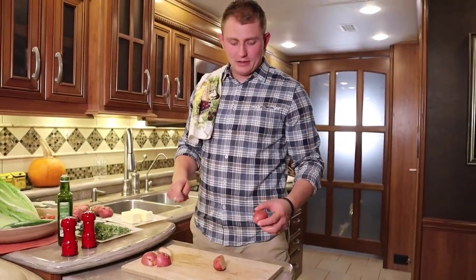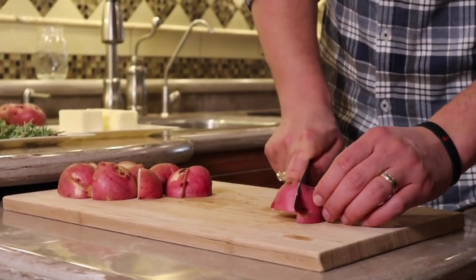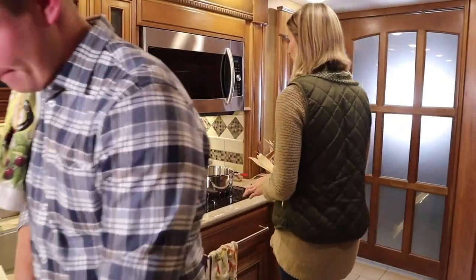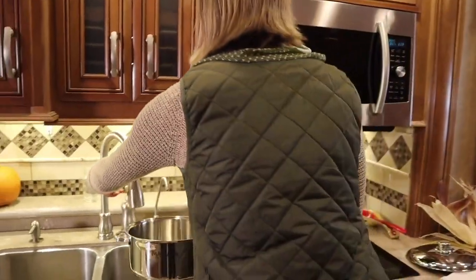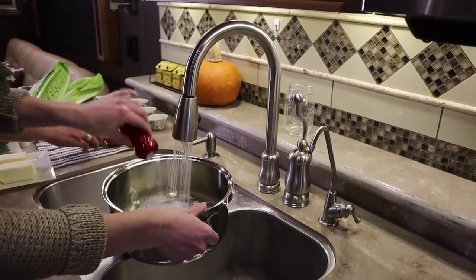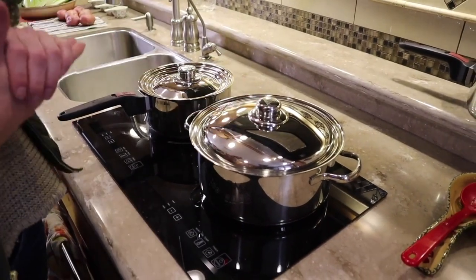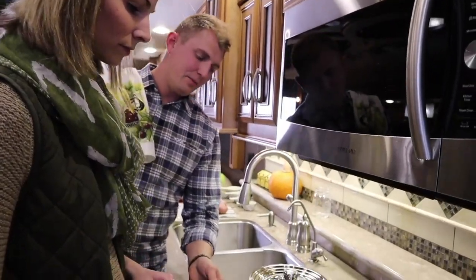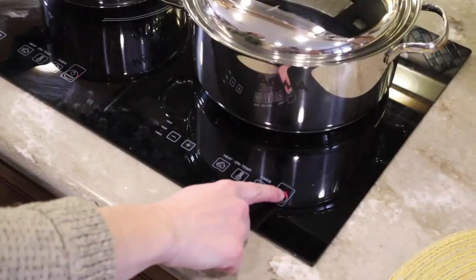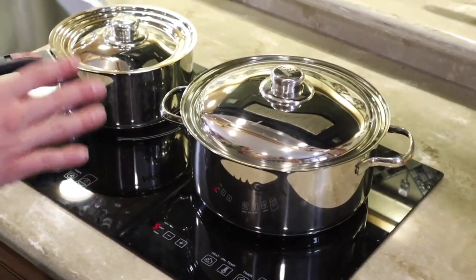My family likes to cook mashed potatoes with the skin on. What you do is just cut them into fourths — cut in half and then half again. While Ryan's cutting, we're going to start boiling some water. Fill the pan over halfway with hot water and add some salt — salt helps the water boil faster. The pots we have today are Megamud, which you can buy at the Beaver store, and they don't scratch up the glass like others might. Turn the stove on high heat; once the water starts boiling, add the potatoes and cook until tender.